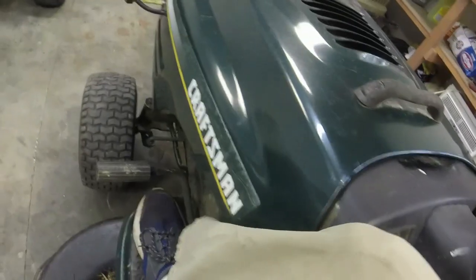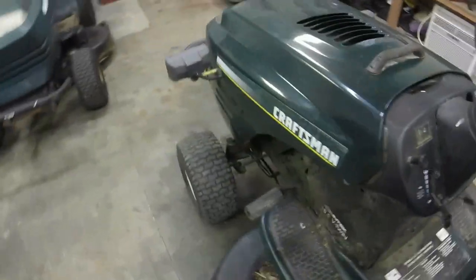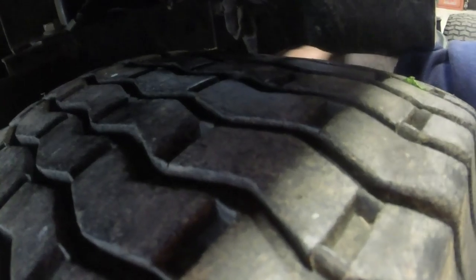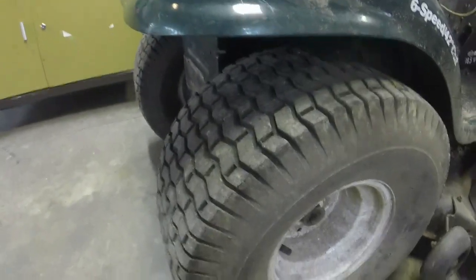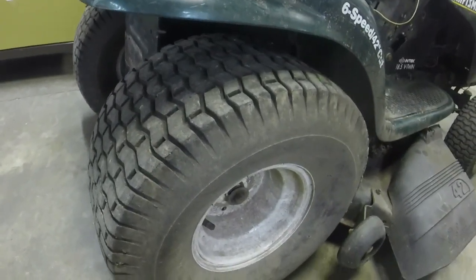I don't even know if the brakes are holding either, so it might be misaligned. Let's see — I might be able to get to it without having to do much because your gear mechanism is right there. I don't think it was placed on here correctly. I see this bolt right here is a little loose. This is an experiment for me as well — let me do a little bit of work. I'm going to get the right wheel off just to give me a little better access and we'll see what we have.